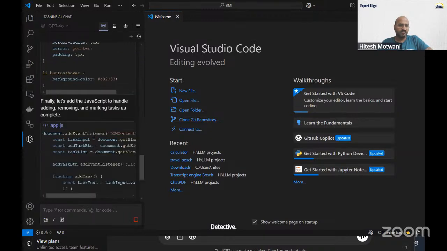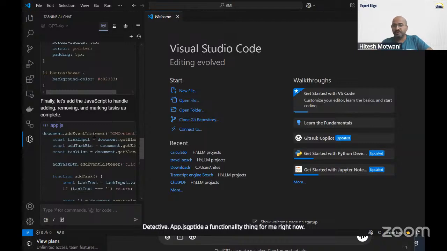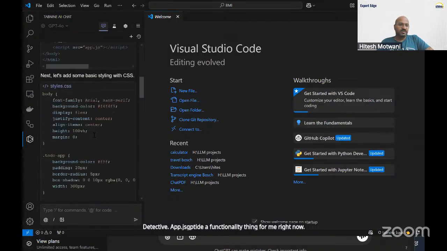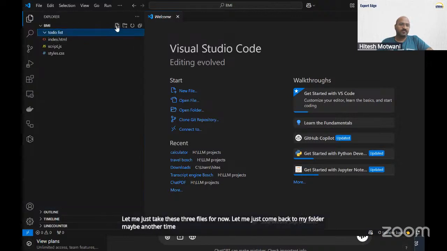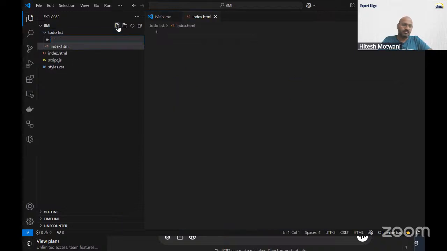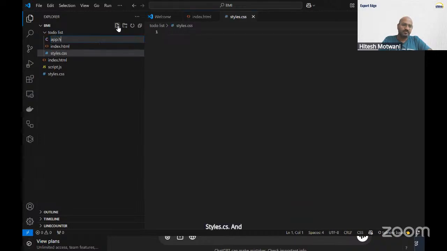Then assist me with app.js, which is basically the functionality part for me right now. Let me just take these three files for now. Let me come back to my folder. Let me now make index.html, styles.css, and app.js, because they basically wanted these three files.